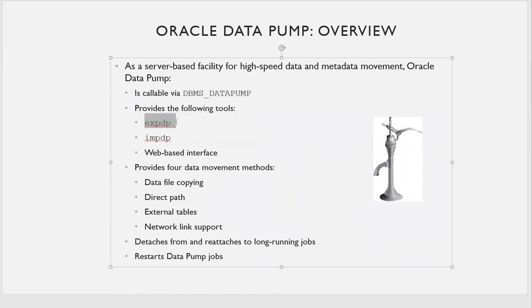EXPDP stands for exporting your objects, tables, tablespaces, indexes, stats, schemas, or the database; all the logical objects you can export. And if you want to import into a remote database or the same database, you can use IMPDP. Again, you can use a web-based interface, or an API call also, but the commonly used ones are EXPDP and IMPDP.